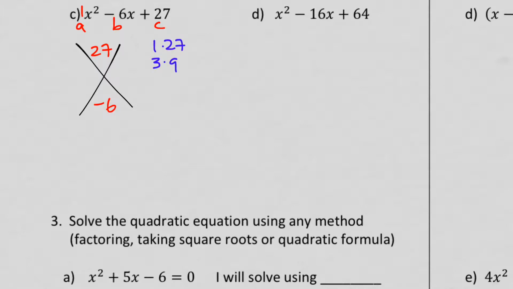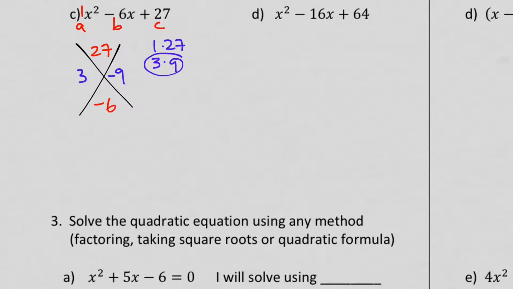So in this case, as I start to factor this problem, I'm going to choose 3 and 9 because these have potential. Notice how in this example, for me to get a negative 6 when I combine these two, I have to make the 9 negative. So 3 minus 9 is negative 6. That is true. But if I take those exact same factors and I multiply them together, 3 times negative 9 is negative 27. And that's not what I have here. So when you try to make the x factor work, it doesn't quite work.